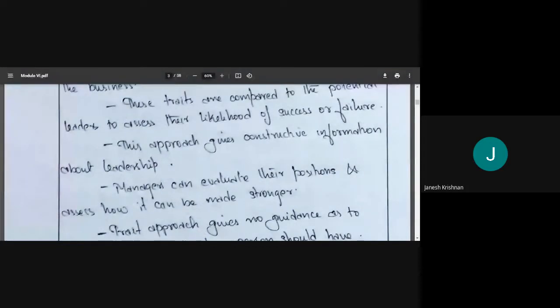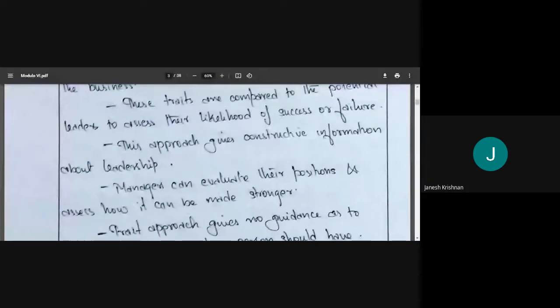So you, being a selector, can look into these traits. And me, being an employee, I can also do the same thing. I can see, okay, these are the traits which are needed. What is my level? My self-confidence, where am I? My drive, where am I? So I can also assess myself, and then I can prepare myself, so I can show that I am also a good enough leader.